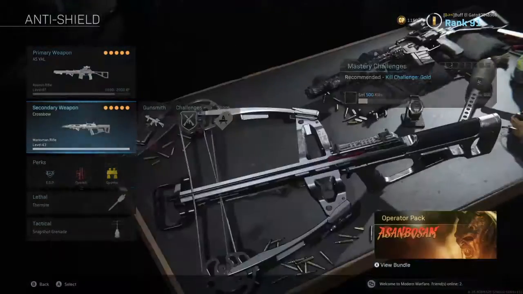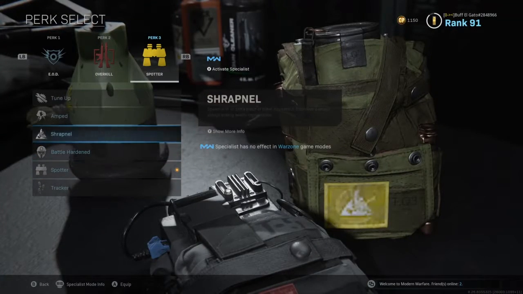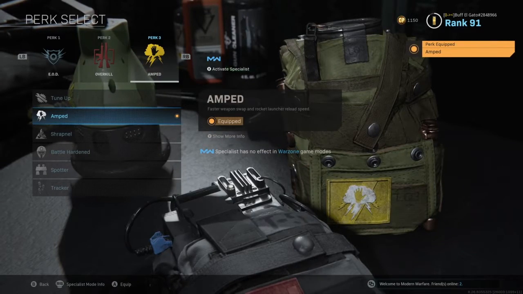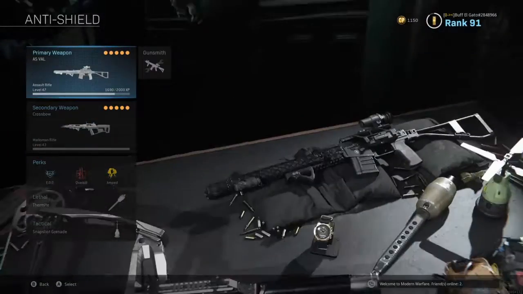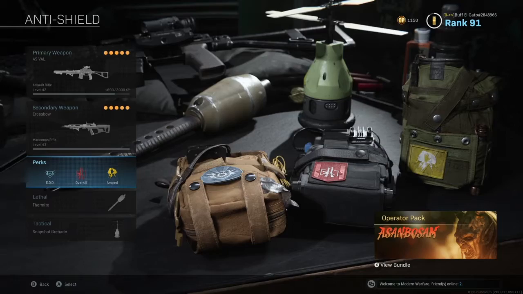Then I run Overkill, of course, so I can run both. And then on the third one, you can change this up. Right now I have it on Spotter, but what you can do is go Amped so you can have faster weapon swap. You want to be able to switch back and forth really quickly, right? You've got your silenced one and the one that's not silenced. So I recommend EOD, Overkill and Amped. I was messing with the Spotter.